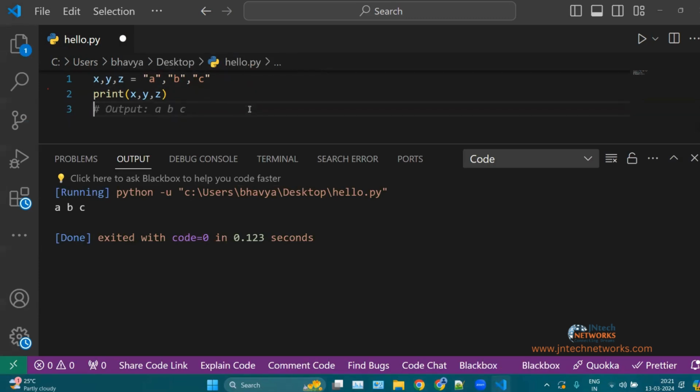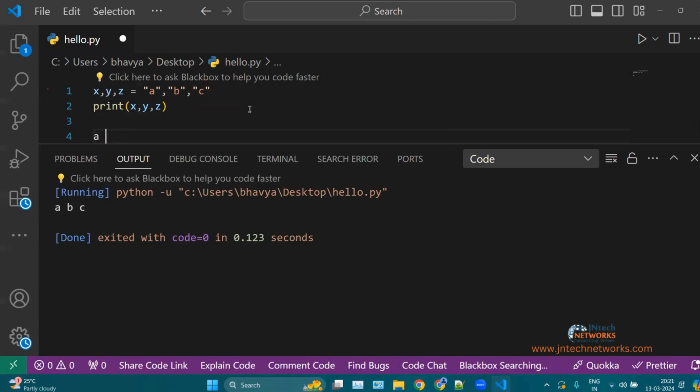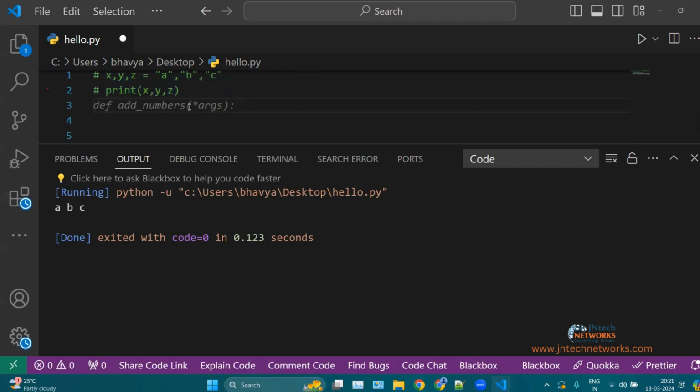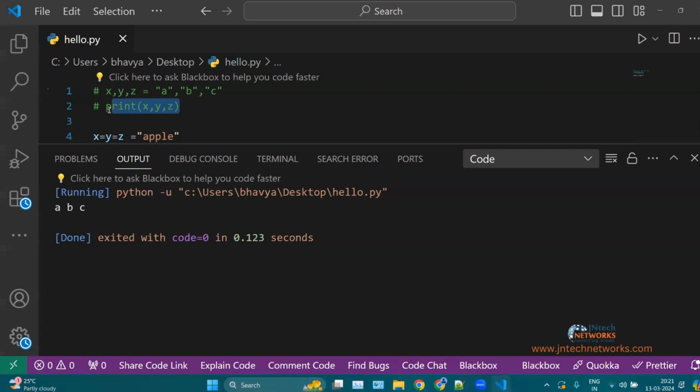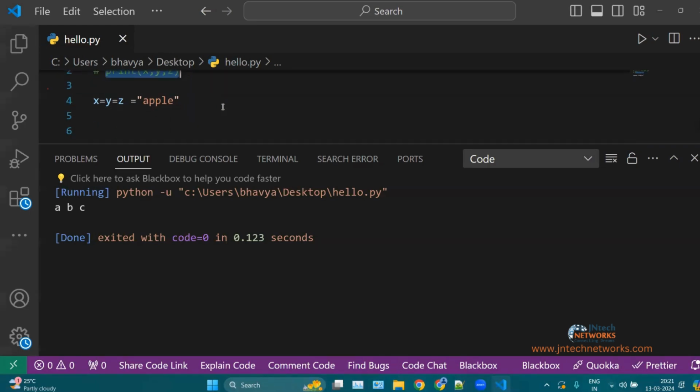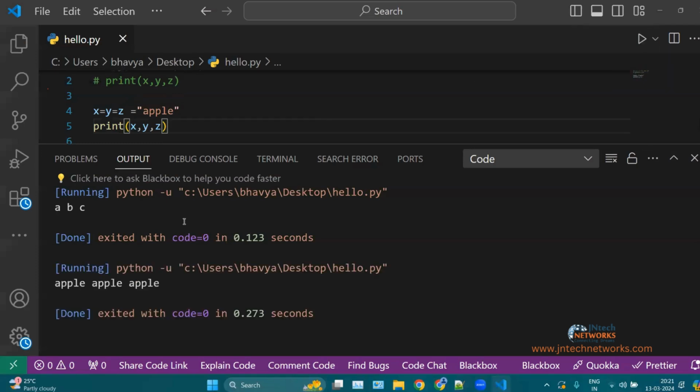Also, you can do it like this: x equal y equal z equal, and you can mention any value, let's say apple. Let's print x, y, z.